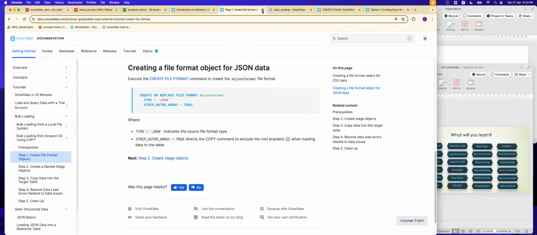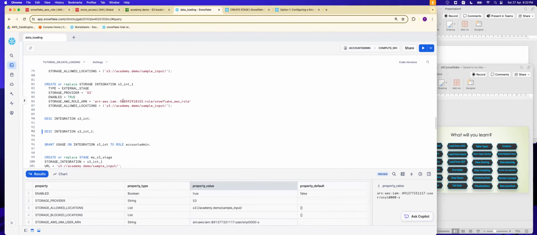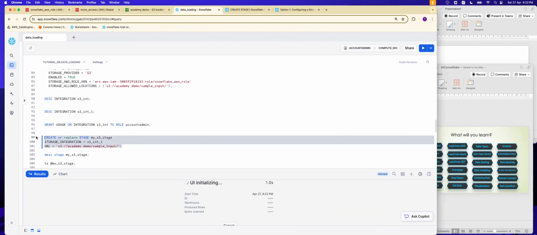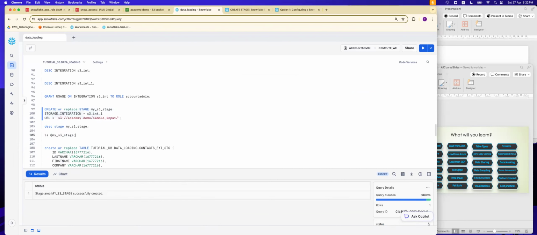Let me close this. Unnecessarily, so many windows are open. Right? This is open. I have to create a stage. Now I have to create or replace the stage. Yeah. Now if I go and do an ls. Yes, fine, done. Got it, right?